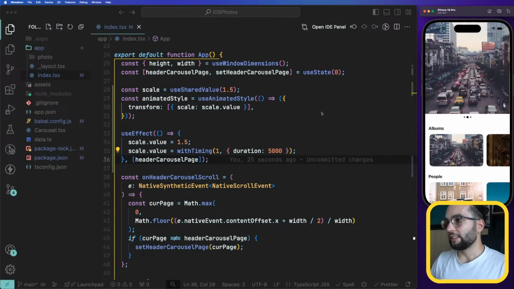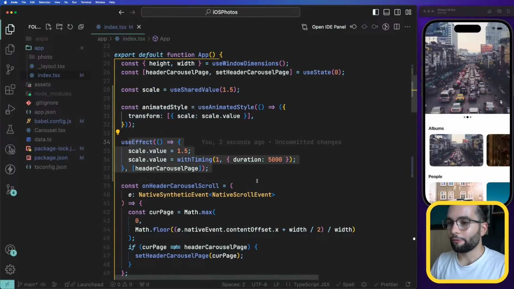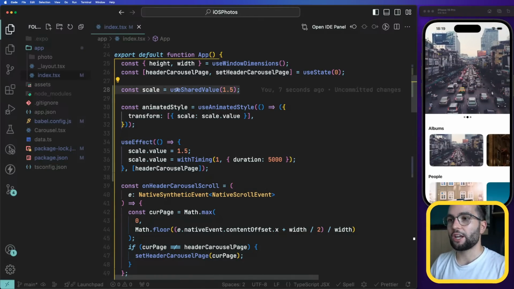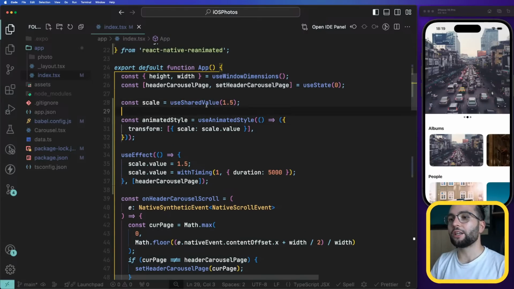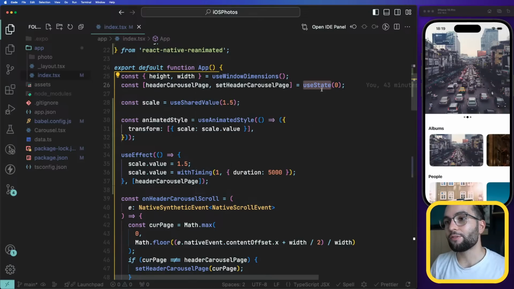So in this step, we learned a lot of different things that all together help us animate components. First, it was a shared value. Think about it as a state variable, but the state variable is defined on the JavaScript thread. When updating a state variable, our component re-renders. If we used a state variable for driving animations, think about how many times the component would re-render just to update the position of an element. That wouldn't be performant, that would be very, very inefficient.